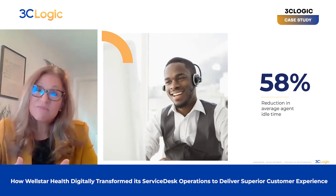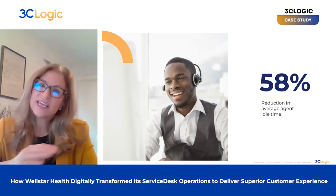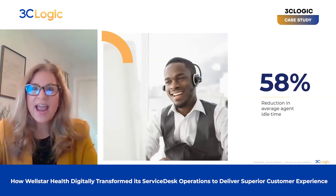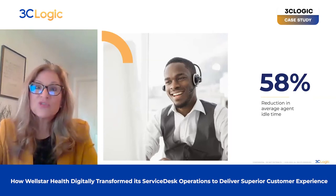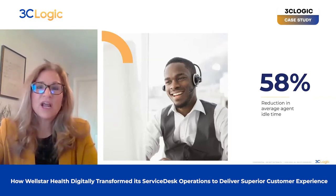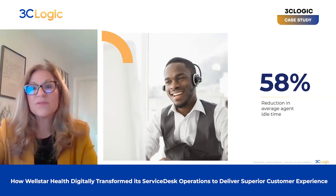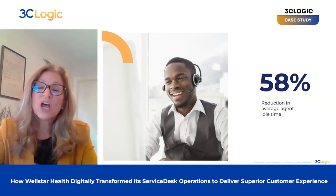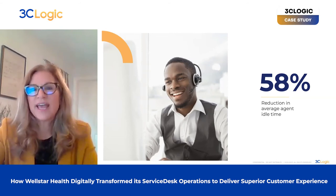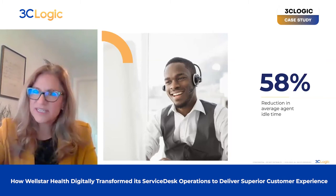We never had that visibility before to be able to say, oh my goodness, it looks like the calls have dropped significantly and there's no calls in queue waiting to be answered. So therefore we can let somebody go home early. And that is huge, especially when you're using contract labor for some of the heavier times, like when we have go lives. We were able to say, you know what, we're low. Three of the contractors can sign off. Or, would you like to leave early today?